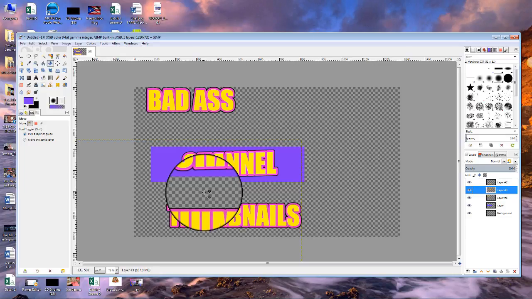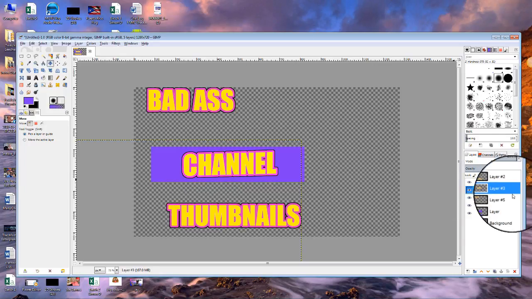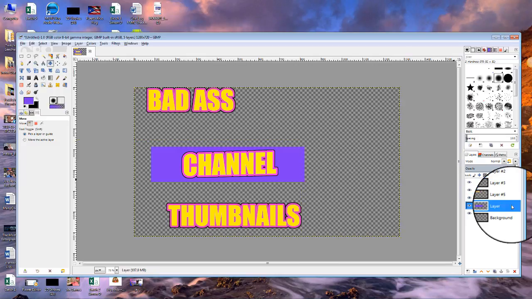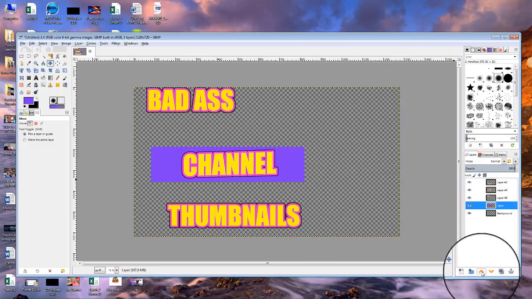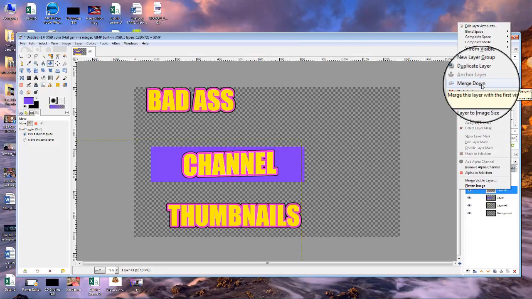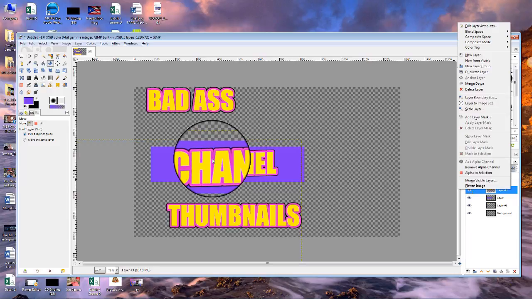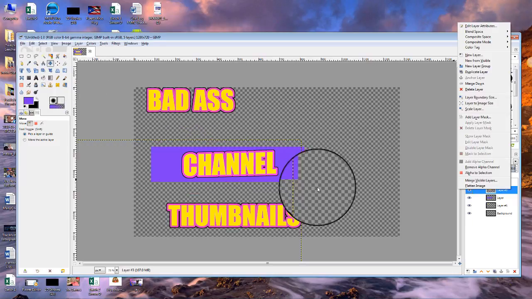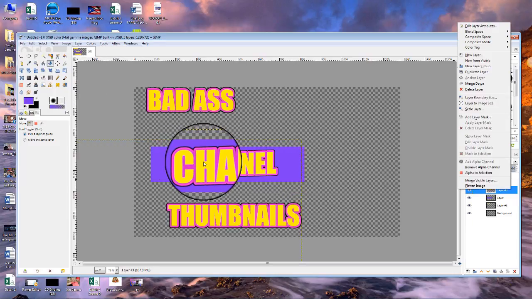Okay, so what we're going to do now is I am going to put that layer right there underneath that. I'm going to merge this down. Let's make sure it's exactly where we want it to be.